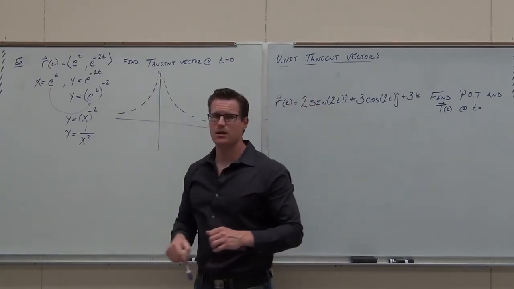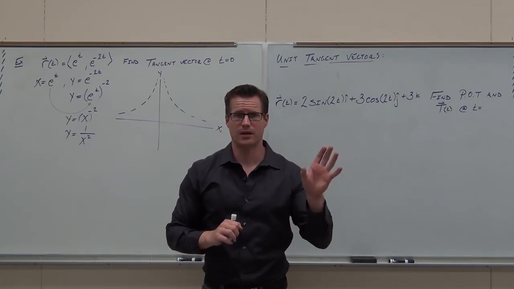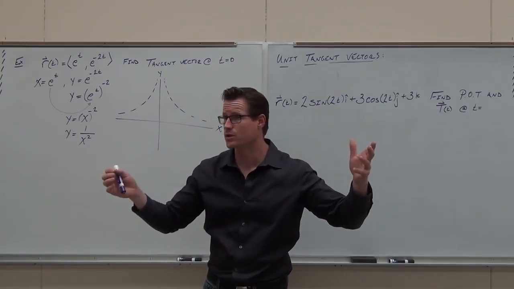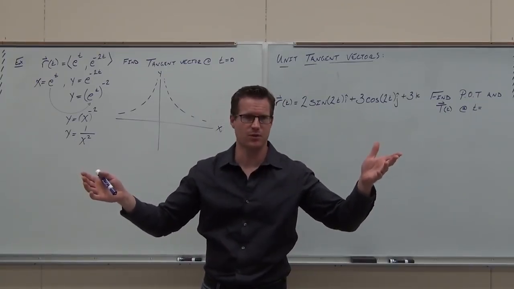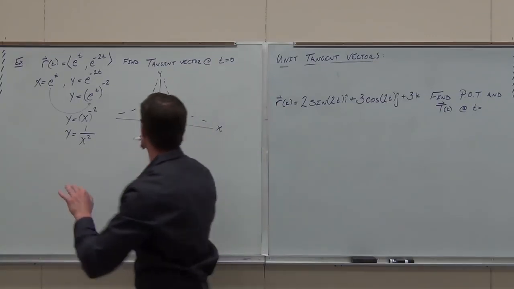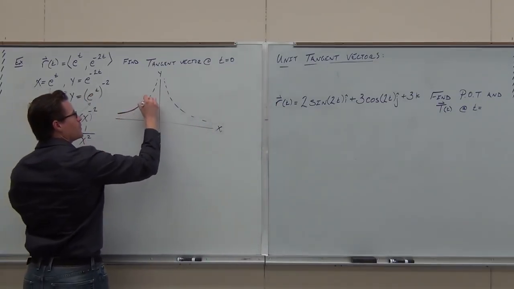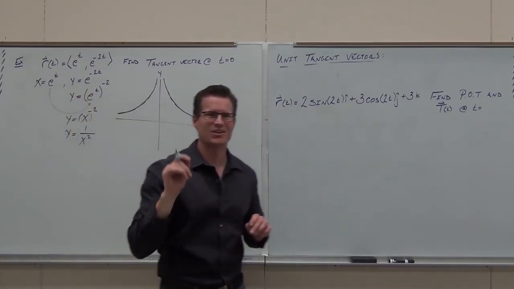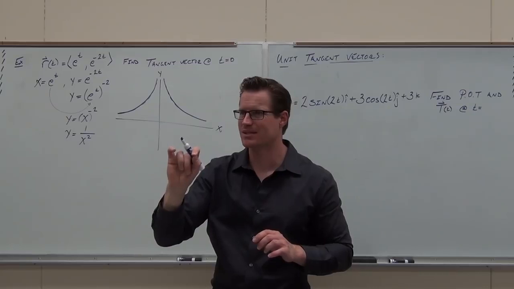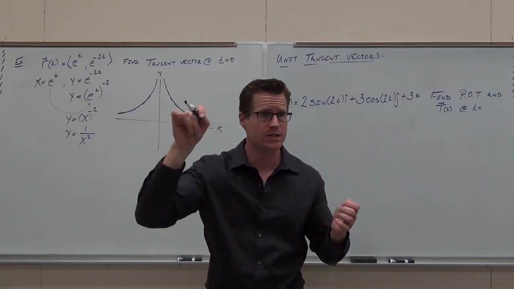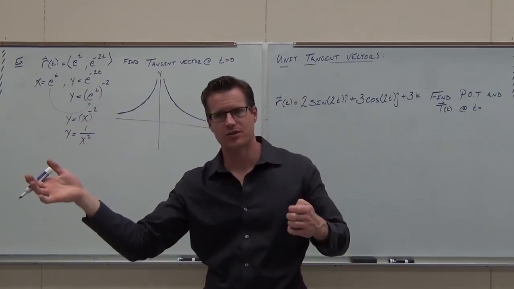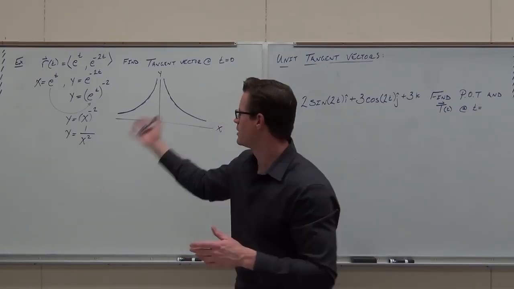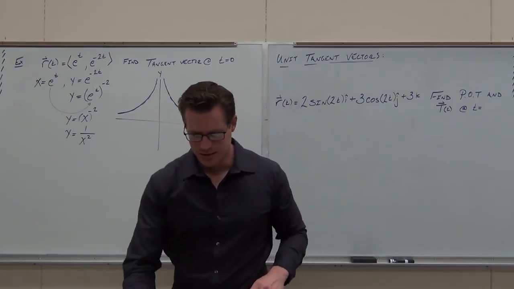Now, here's one thing I do know, okay? Because I'm not giving a domain, you assume that that domain is a natural domain, which goes from negative infinity to infinity unless we have some restrictions, which we don't. Here, you can plug in anything to exponentials. Do you follow what I'm talking about? So I know that the vector function is going to complete this whole graph. The only thing that I'm confused on right now is what direction it's headed. Again, you can plug in values to figure orientation, or you can wait, get a tangent vector, and see where that shows for you. Head nod if you're okay with that one. So this was a little above and beyond. We actually sketched it, but it's not a huge deal.